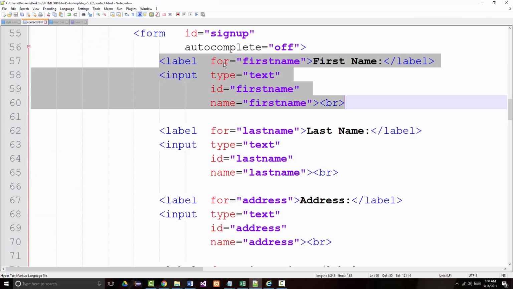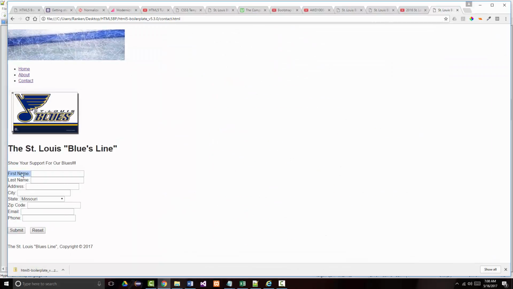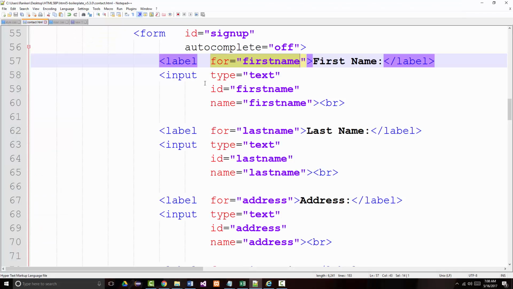Okay? So I'm trying to be HTML compliant to say the for equals. By saying that, that means that when I run this page and I click on the label, it puts me into the box. See that when I click on each one of these labels? All right, not that that's a big thing.